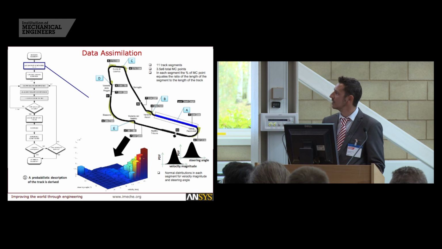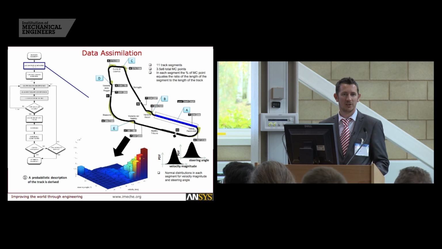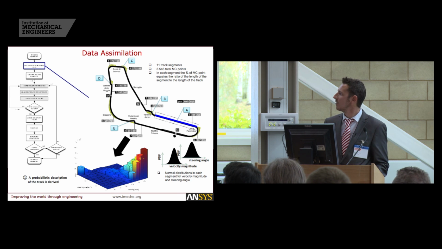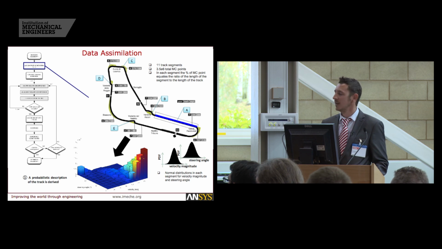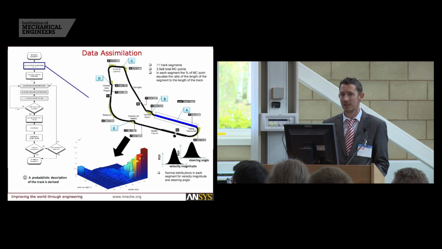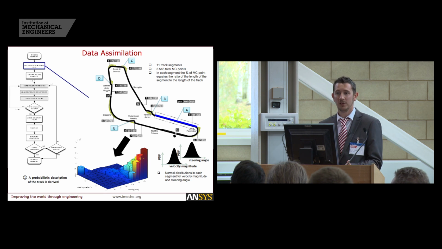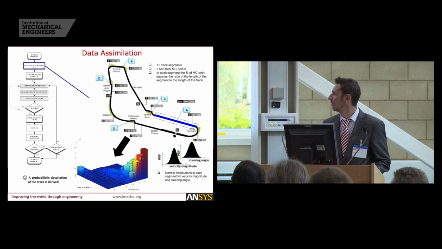So we end up with this three-dimensional description of the track, which is the identity card of the track. And we can see how the steering angle and the velocity varies as the front wing would go around the track. Okay? And this will now represent an input into the adjoint simulation in order to look at a probabilistic output on improving the mean characteristics of downforce to drag ratio.